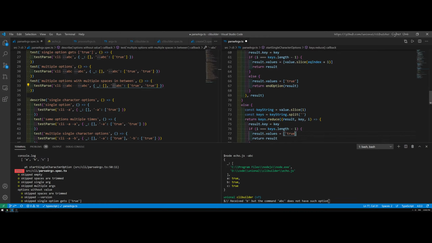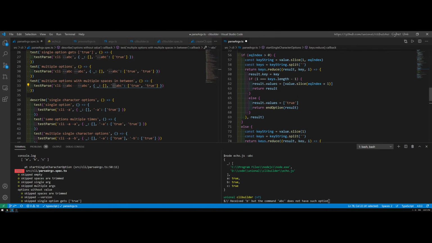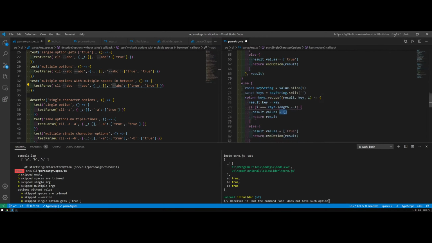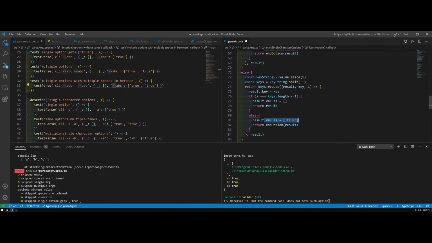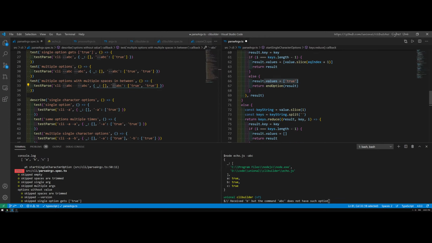No, for the last entry, the value will be empty, because we don't know if it is an option with value or not. This one we have the value because of the equal. This one we don't. And then for the others, we know we will put an equals over there. So you can see that these two pieces of code become very similar.